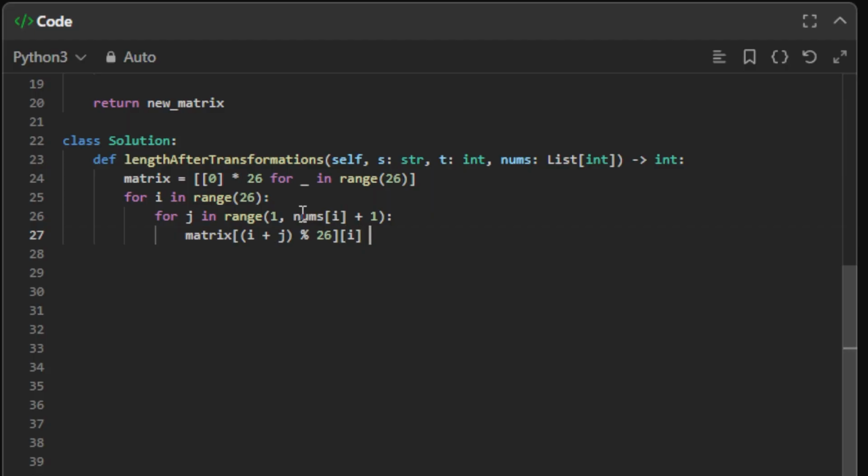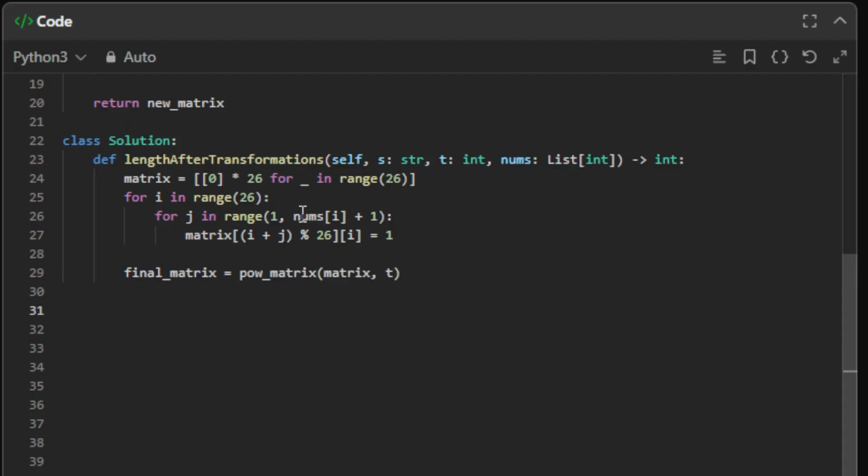i a 1. Okay, this is the same we did a few minutes ago, but here you're seeing it in code. And now we can get our final matrix after all transformations, and we can do this with the function we have, pow matrix. This will take matrix as an argument and the transformations.